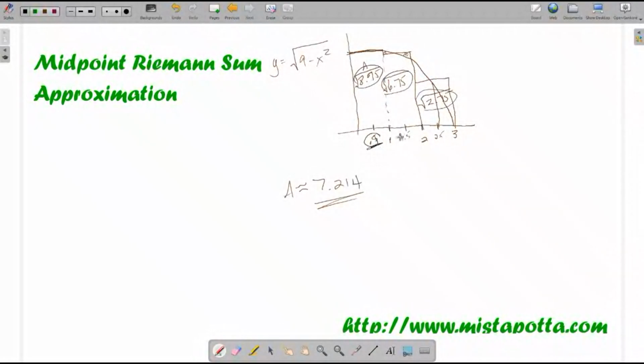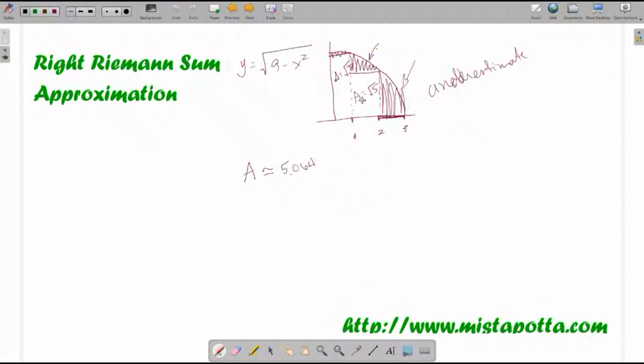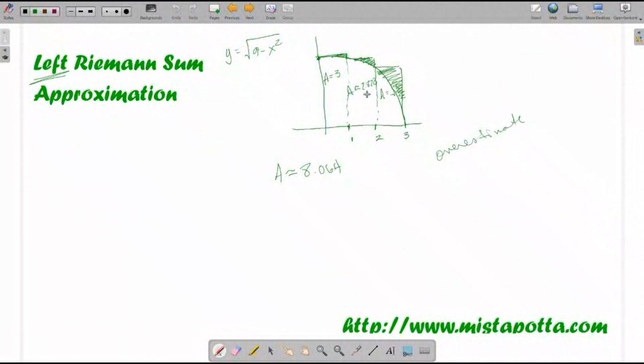This radical 8.75 comes from the 0.5 being squared, this radical 6.75 comes from the 1.5 being squared, and this radical 2.75 comes from the 2.5 being squared. This is a lot more work to do than in the previous problem. In the previous problems, I was taking the square root of integers, the square root of 8 and the square root of 5. Or in the case of our left Riemann sum, the square root of 9, the square root of 8, the square root of 5. So I notice that a midpoint Riemann sum is going to take more work. It doesn't necessarily give me a more accurate answer every time. And in our next lecture, we'll talk about some examples of when it doesn't.